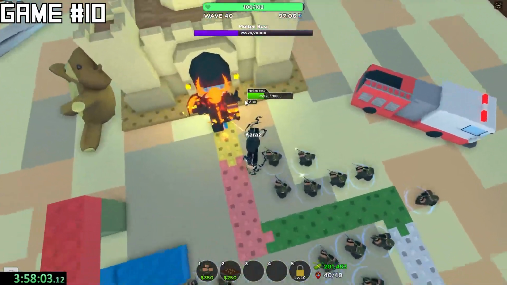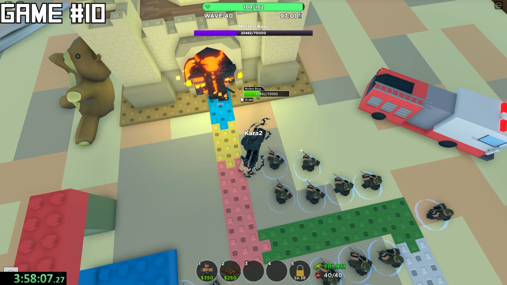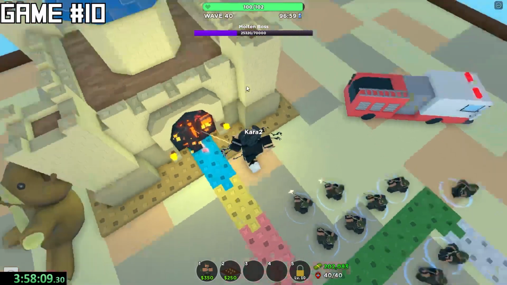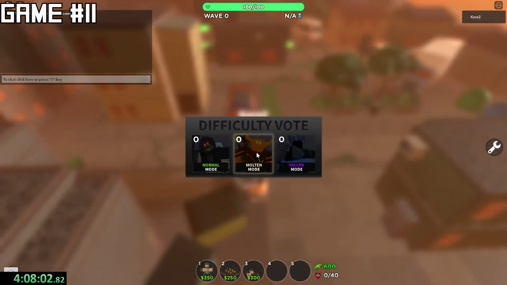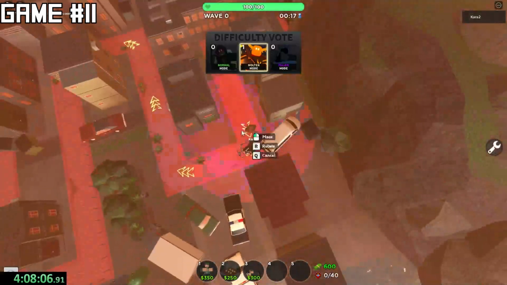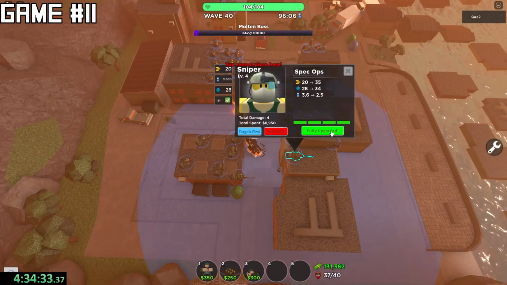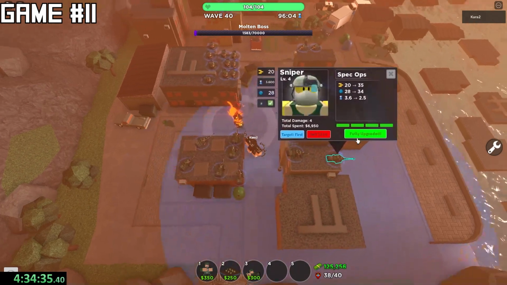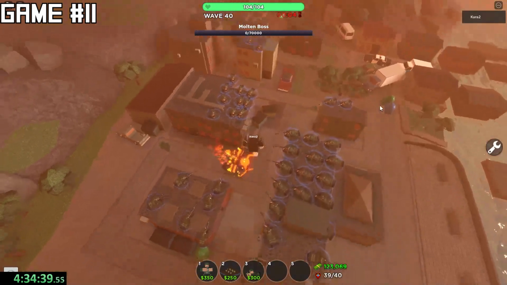Now that I can consistently get to wave 40, I'm able to farm coins quickly. And on game 10, I finished the game in 23 minutes on the map Toy Board, earning me another 400 coins. At this point I was so close to my first triumph, so I decided to finally do some research, and with the help of a strategy from John Roblox and Eggrypted, their links will be in the description, going into a map called Abandoned City, the strat was to spam snipers, but I added my own things to it, defending with soldiers and using farms to get money.